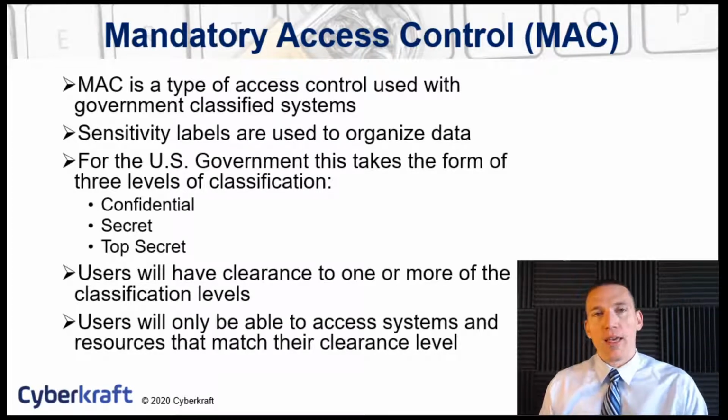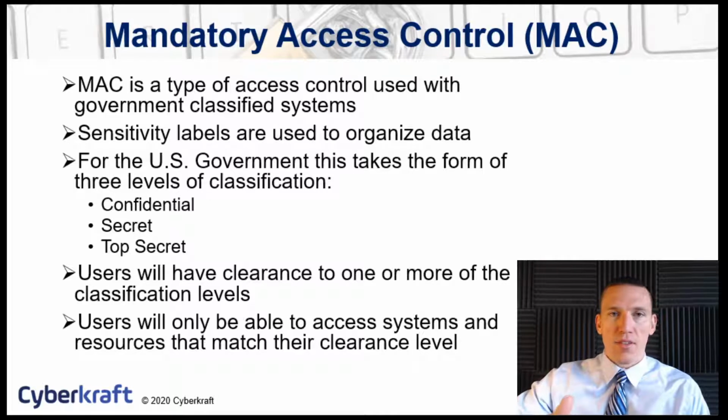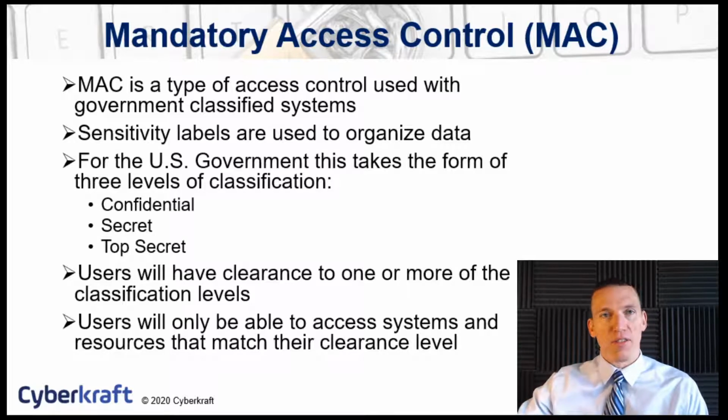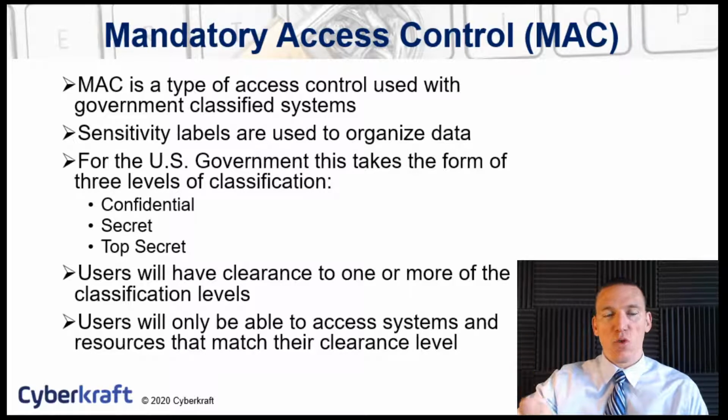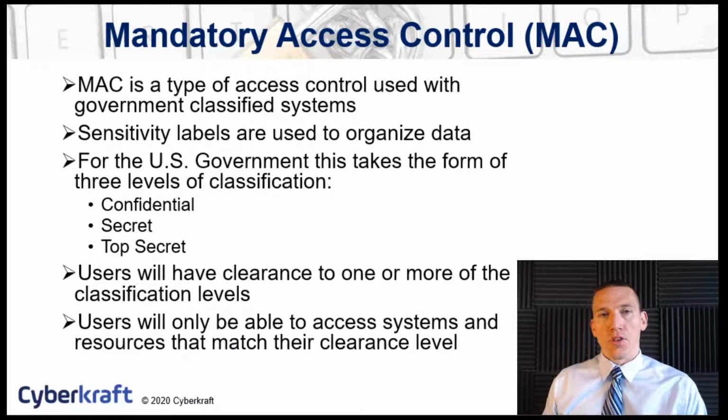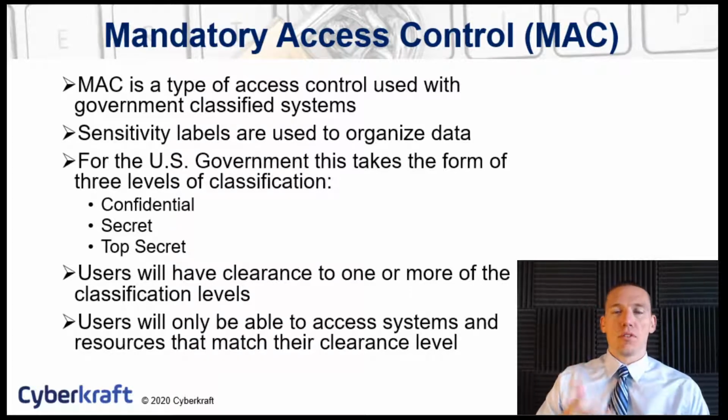And just because a user has access to secret or top secret information doesn't mean that they automatically gain access to all of the information at that classification level. Users should only be granted access if they have a need to know. So they need to have a clearance level and a need to know to be able to be exposed to the information.